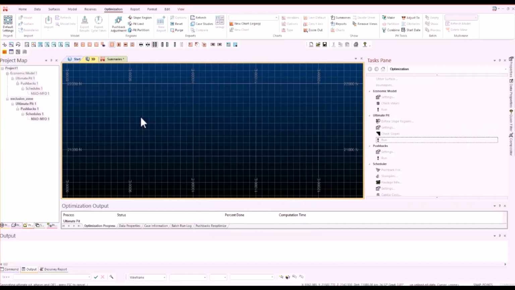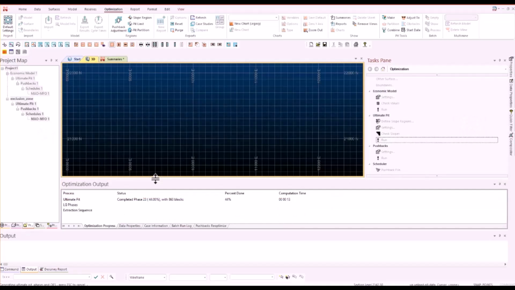This is a simple scenario. It's not going to take more than 2 minutes to complete, right? After running this scenario, you're just going to load our very new pit shell and see if this new pit shell is honoring my new exclusion zone, right? This is quite common, it's part of our day-to-day tasks as mine planners, right? All right, it's running, we're getting there.